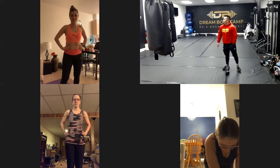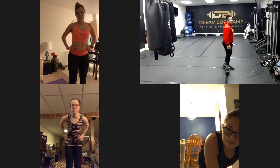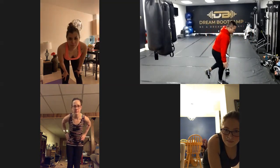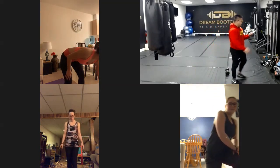We're gonna do alternating heel touches first, okay? This is what's gonna look to the side. What's gonna happen is you guys are gonna go right here, lean a little bit forward, and touch your heel. Here we go. 10 seconds.